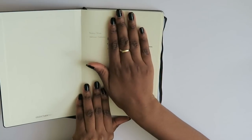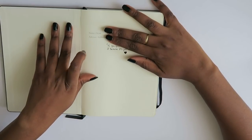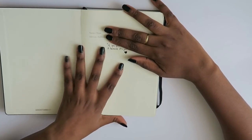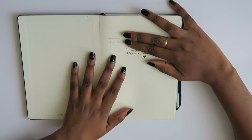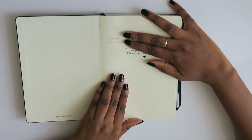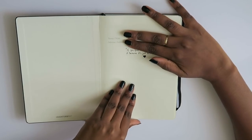So the first page, as you'll tell, is basically your name and your address. This journal is a bilingual bullet journal, and so what that means is that it has 2 languages, and in some cases it even has 3, because I think this is a German brand, but I'm not too sure, which I do find kind of annoying. But anyway, this is just a normal page.